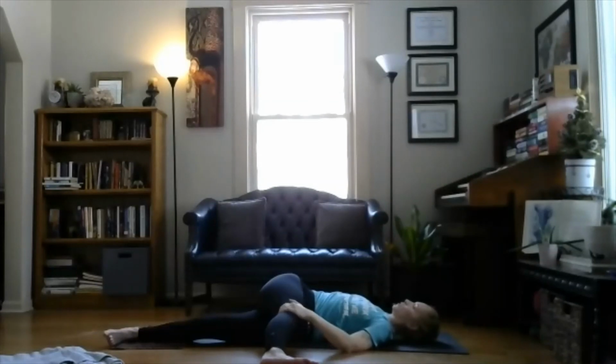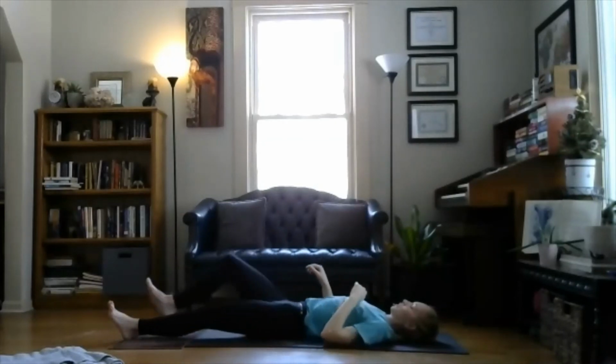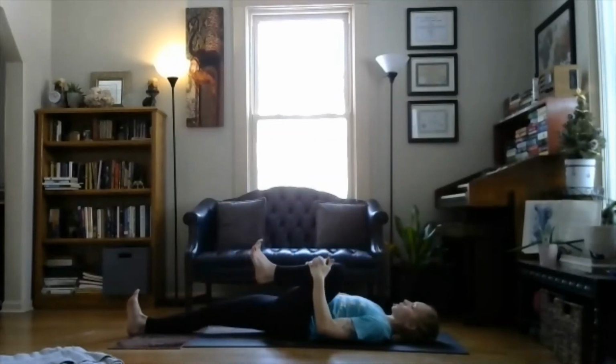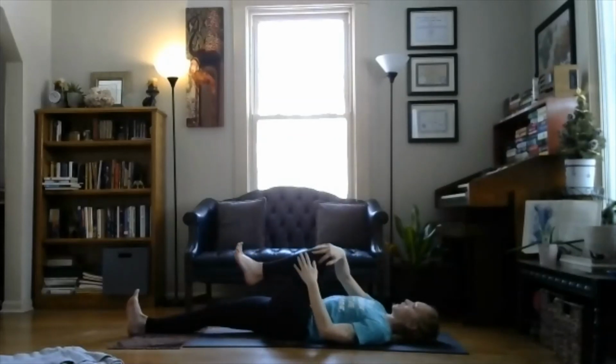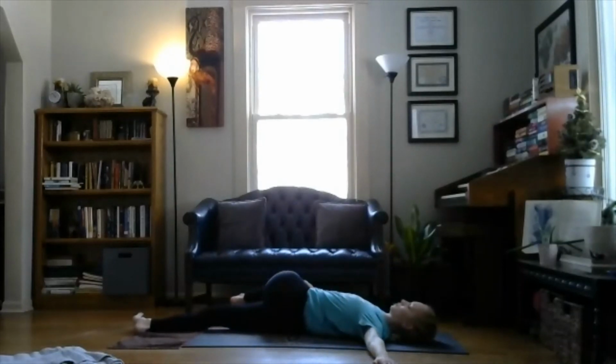Inhale, and on the exhale, we'll roll back through center, belly button to abdomen. Right leg shoots out long, left leg catches. We squeeze left knee towards the left shoulder. And exhale, left knee crosses over the midline towards the right side. We work to keep the left shoulder pinned down to the ground. If you're coming up off of that left shoulder, come out of your twist slightly until it's pinned down to the ground.